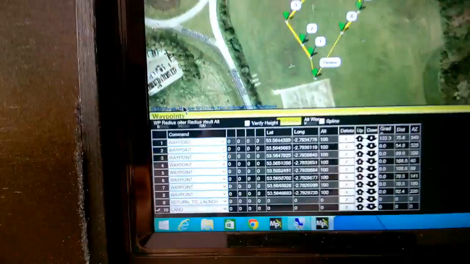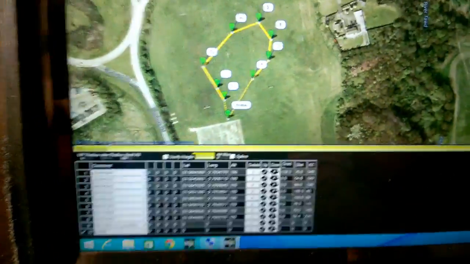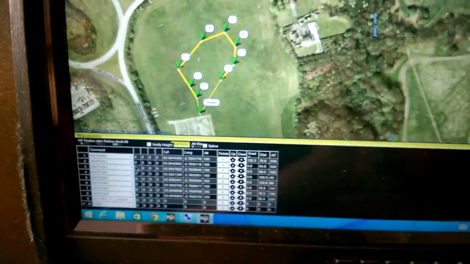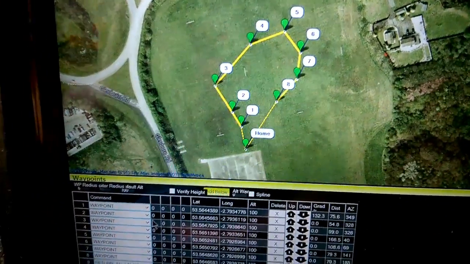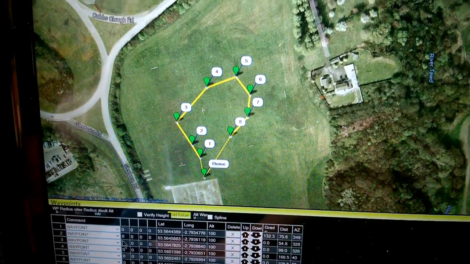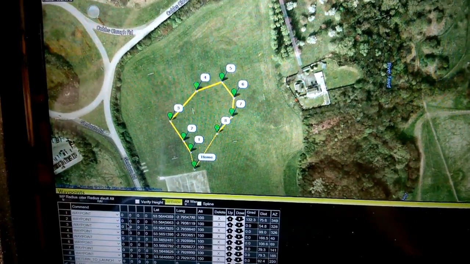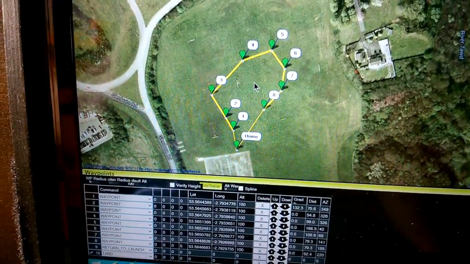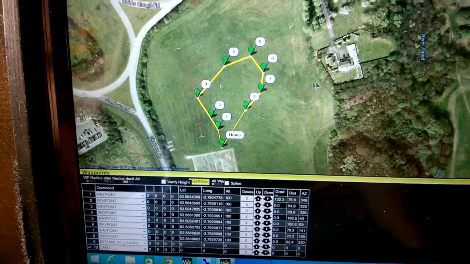land, and what will happen is your quadcopter will come back to where it took off from, and it will automatically land on your position. So once you've got your mission how you want it, you can also use spline on this, in which case, instead of it being a jerky course as that is, it'll actually go around in a nice smooth arc around where your waypoints are. And you can also put a point of interest in the middle there, but I won't do that right now. I'll just basically show you how to do the waypoint.